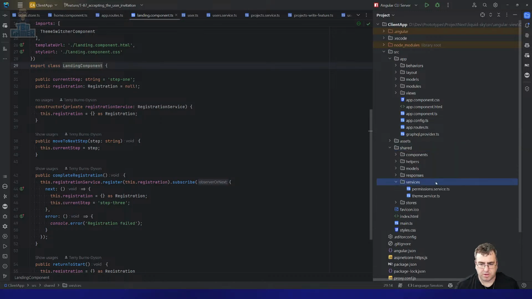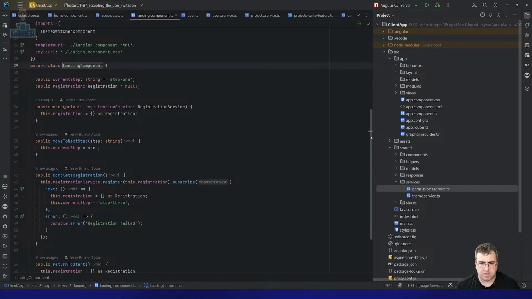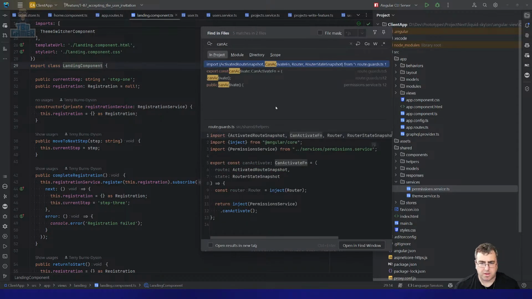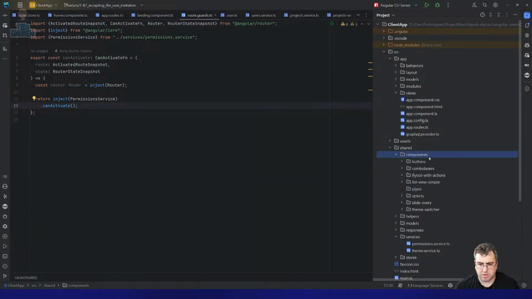Shared permissions service, that's can activate. Yeah. Do I use can activate? Route guards. Yeah, we have route guards.